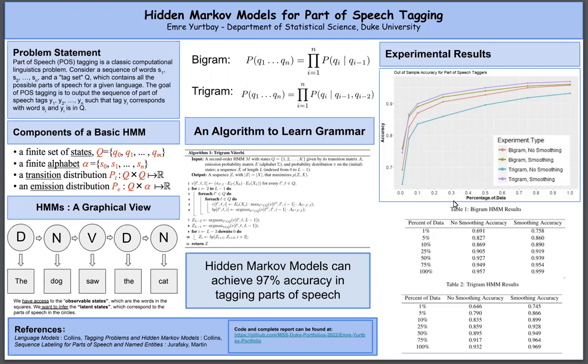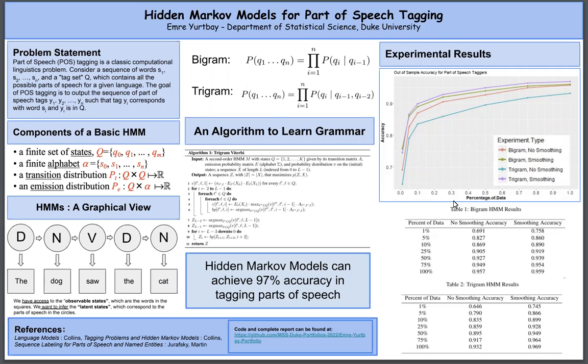So here we'll explain the experiment for trigram HMMs with smoothing. All other experiments will proceed in a similar manner. First, we're going to load in 1% of the training data, train a trigram HMM on the data using smoothing, and then we'll use this HMM to predict on the test data and get a prediction accuracy score. Next, we'll load in 5% of the entire training data, train a trigram HMM on the data using smoothing, and we'll use this trained HMM to predict on the out-of-sample data and get another prediction accuracy score.